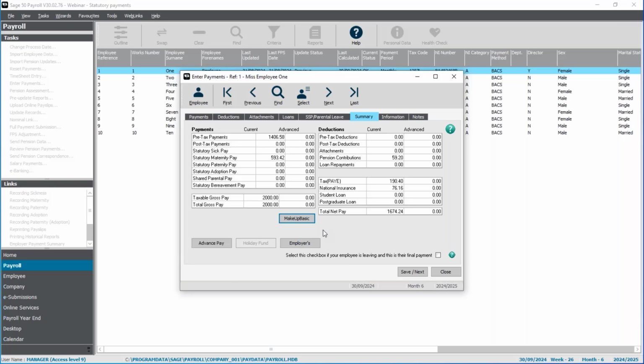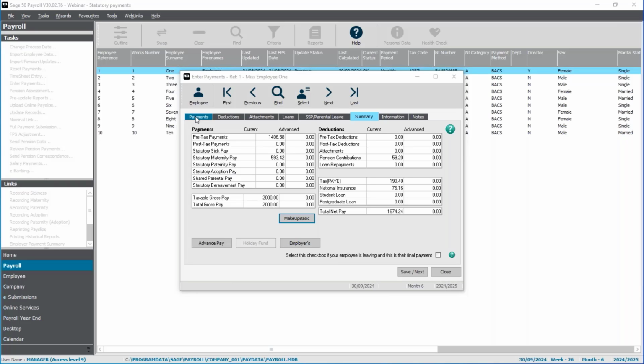Now, if you don't have a company maternity scheme and you only want to pay them the SMP for the period that they've been off, you'll need to do a manual adjustment to the salary, and then you'll be reducing it to 0 after this period. And the way that you would do this is similar to how you would deal with new starters that join you partway through a period, or employees that leave and don't work for the full month or week.